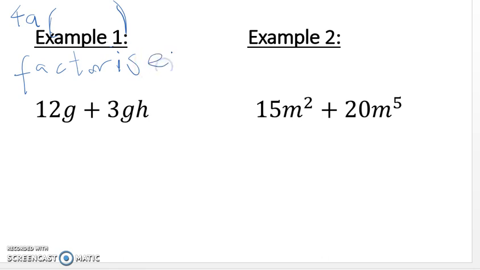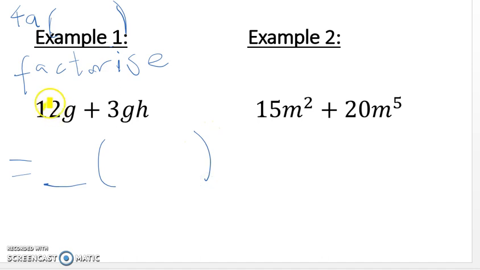So in our last video on finding the highest common factor, we talked about how you must find the highest common factor, not a common factor, but the largest common factor to both the terms, or if there's more than two terms, to all the terms. So let's have a look at this example. What we need to set up every time is we're going to take something out the front and we're going to put the brackets in.